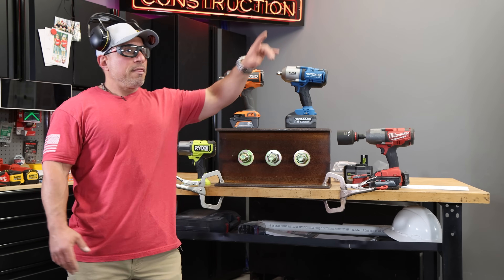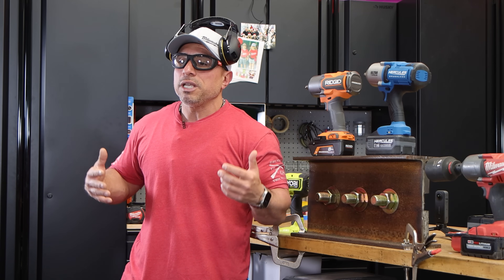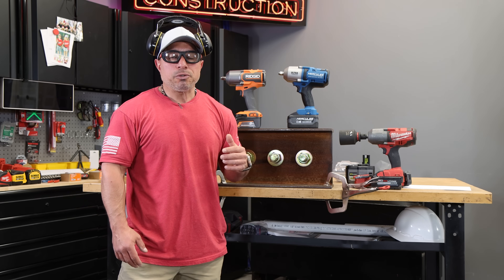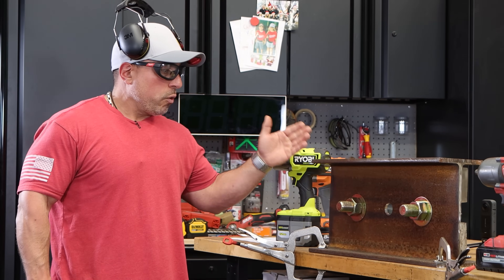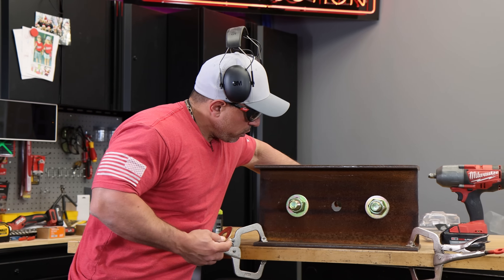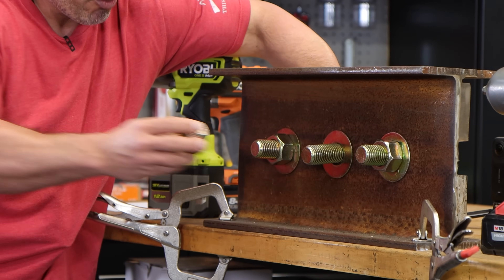Hence, in this video we started to construct a testing rig. We would highlight the wrenches in a capacity that we would be using them on a job site, and that would be to drive large structural lag fasteners. What we have here is a steel I-beam. It's been gusseted up on the back end with steel to capture our grade 8 bolts. That feeds through our hole, and then we'll put a grade 8 washer and our grade 8 nut.